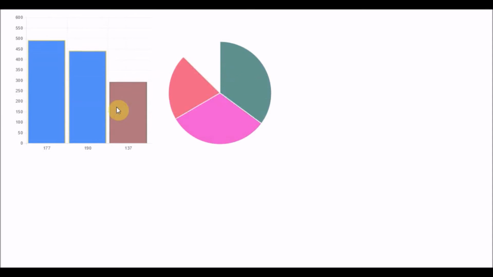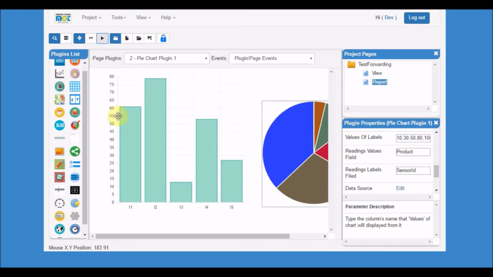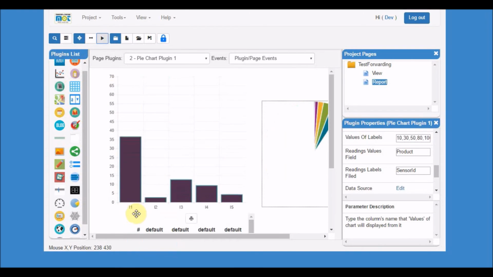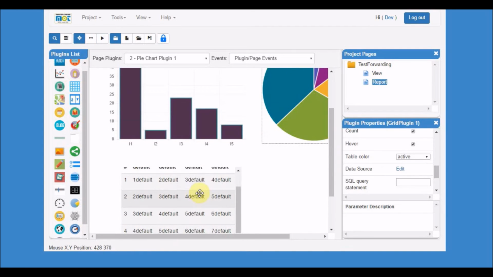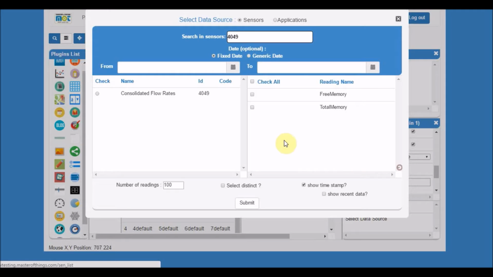Once on the project, I can see this is the bar chart presenting the same data in a different format of the bar chart. And I can also add a grid beneath. The grid will show me more information, the same information I'm presenting here.